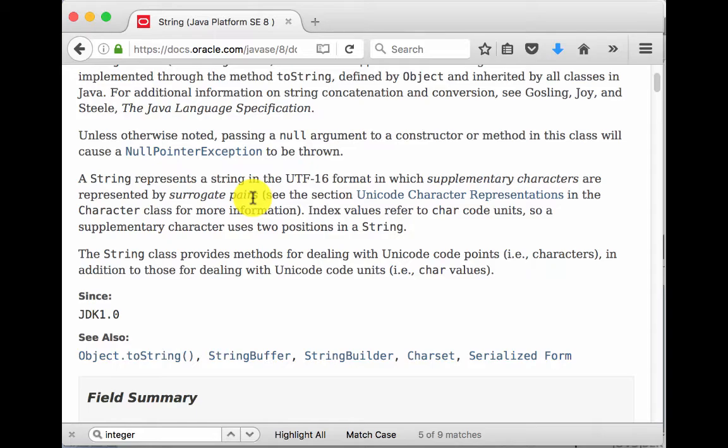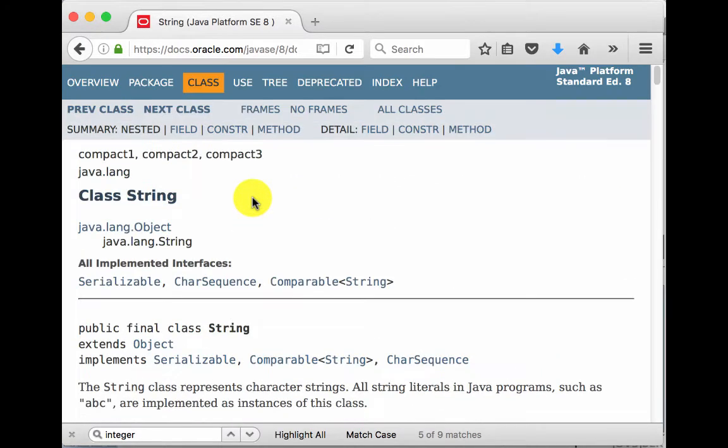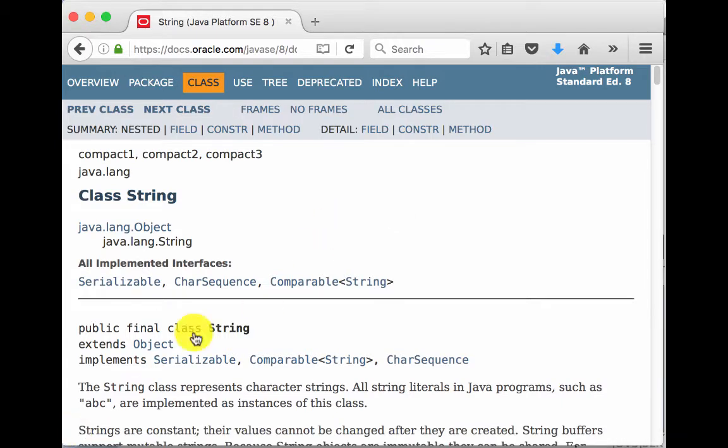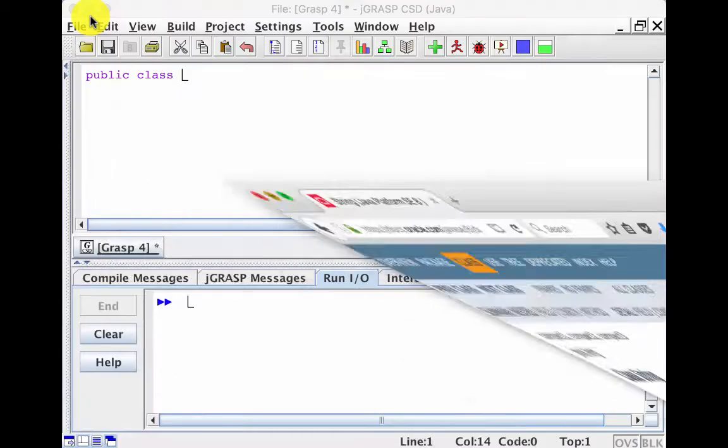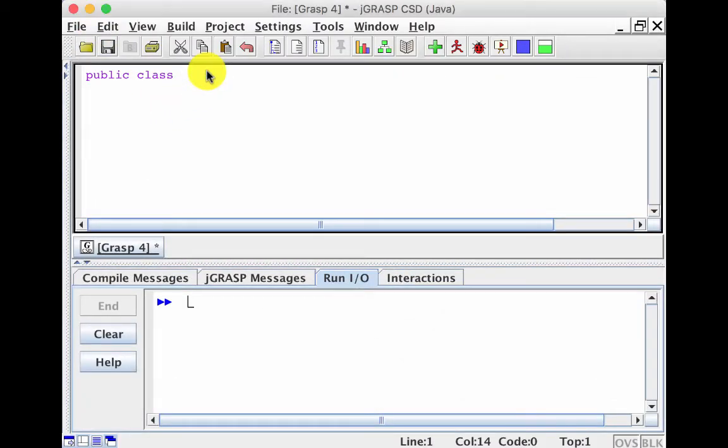In your life, you may need to come read the documentation. It's very useful to be able to read the official documentation of a language. It can be very tricky, very difficult to get used to the language that is used with the APIs. But you get used to it and you're able to read it better each time.